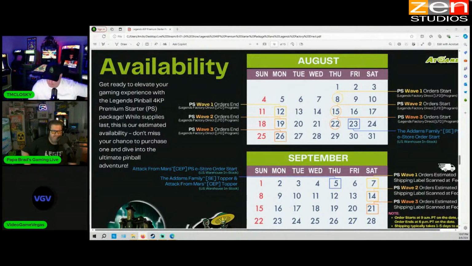So, what do we got next, Team McCloskey? Did you want to talk about this calendar a little bit for the Wave 1s? I just want to talk about the deals that you get for Wave 1, 2, and 3. Now, the Wave 1 orders have started today. So if you want to get a Wave 1, I wouldn't wait too long. I don't think the quantity is as high as people think, so the Wave 1 will go through pretty quick. I can't tell how long it's going to last, but I know it's not a ton of machines that they have for Wave 1.